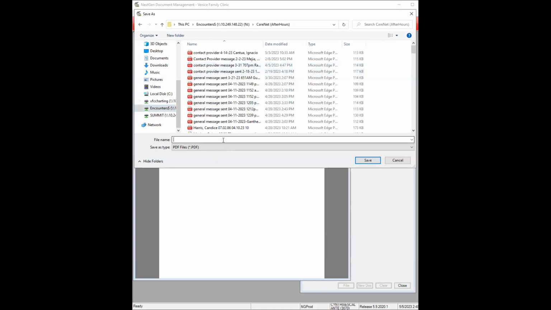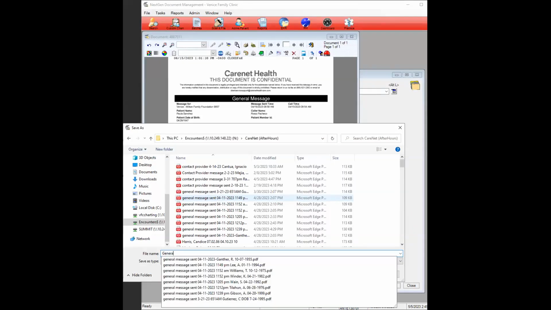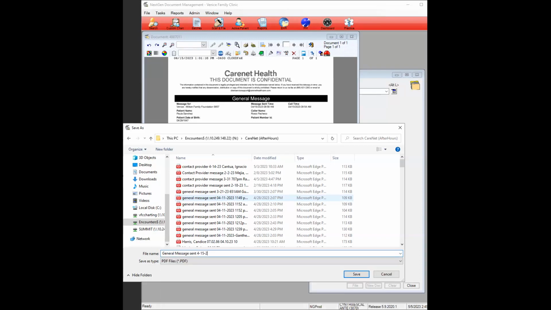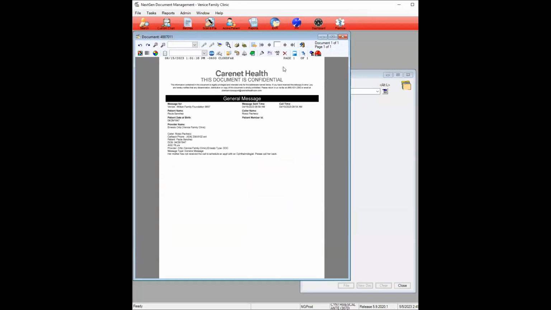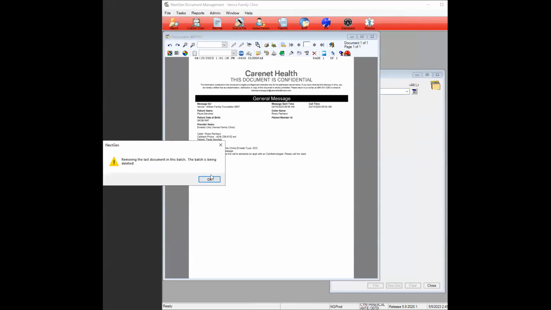You double click on the CareNet folder, and then you label it. And then you hit save. And this will save it to the encounters. So now you don't need to keep this page. You can just hit the little hide guy and it will delete the batch.